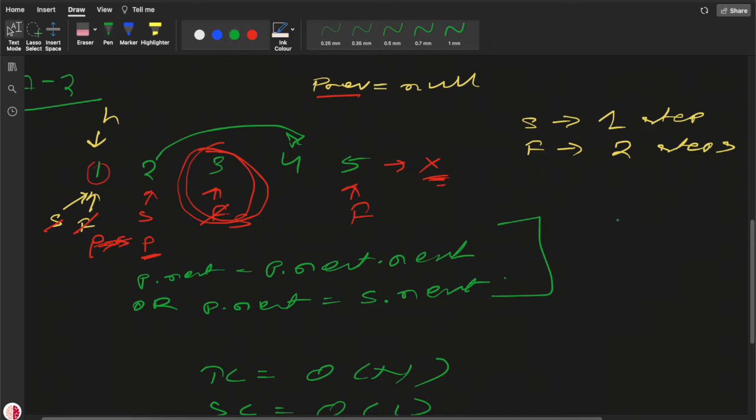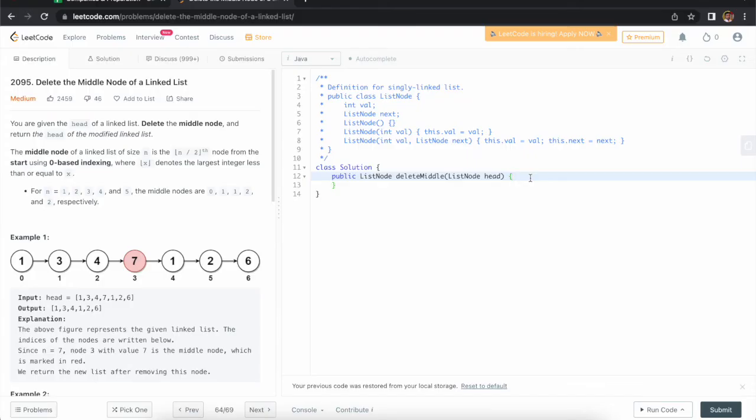Let's code this one. First of all, I need to check whether the head is null or not. If head is null or head.next is null, then I'll return null.